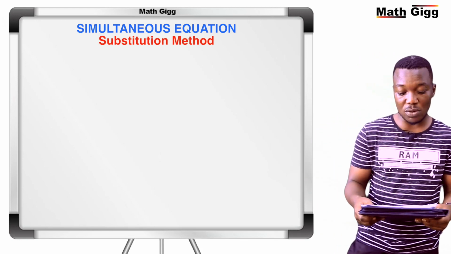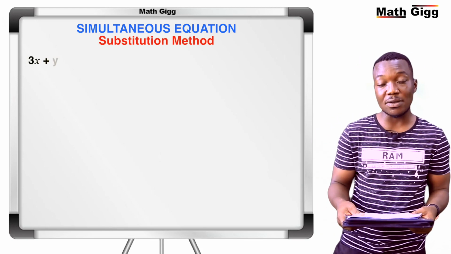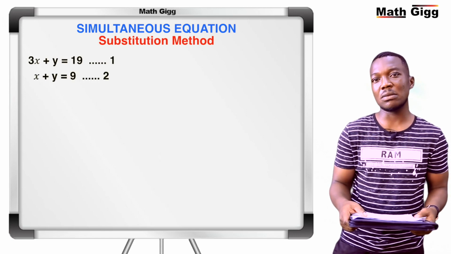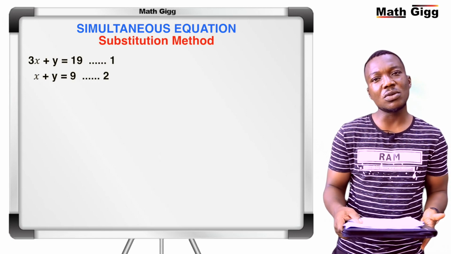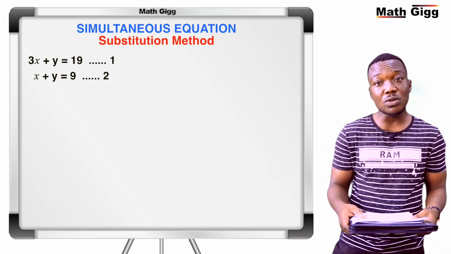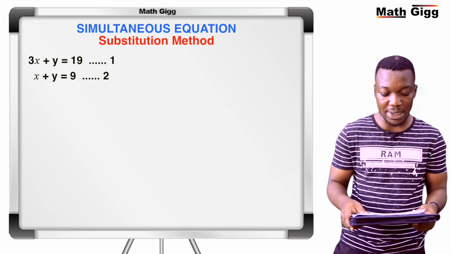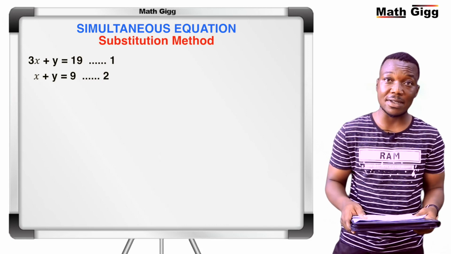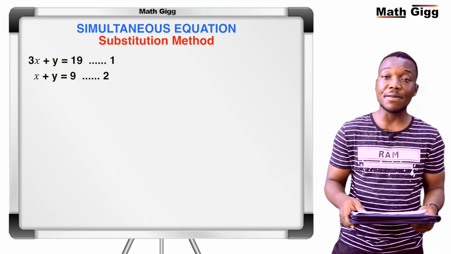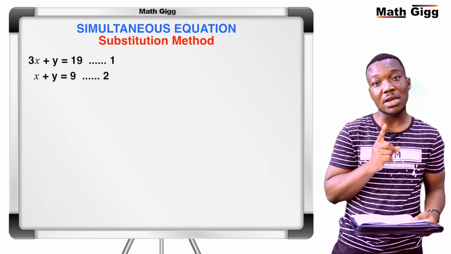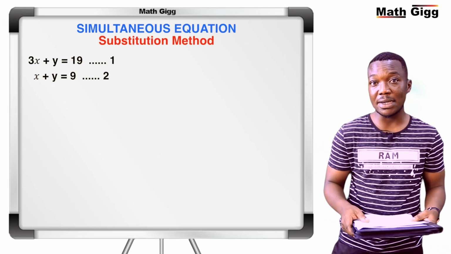Now in the first equation, we have 3x plus y is equal to 19. The second equation has x plus y is equal to 9. Now the second equation looks simple, so we are going to choose one of the variables and make it the subject, all right? In my case, I chose to make x the subject of the relation. After naming the first equation, equation 1, and the second one, equation 2, if I do any change of subject, that is going to be my third equation.